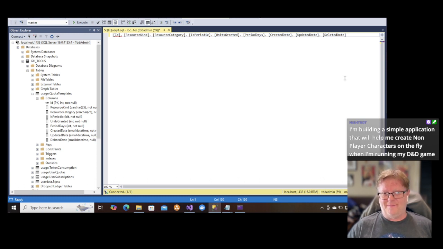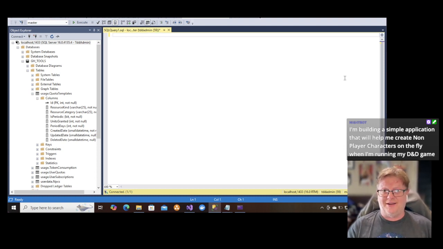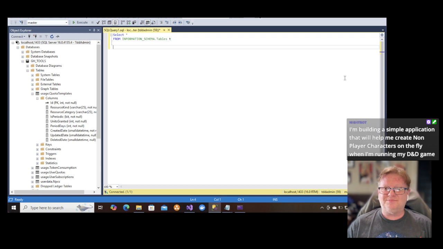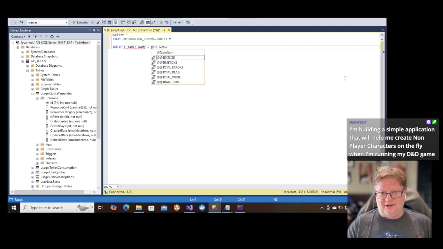What if I come all the way home on this and say, select star from information schema dot tables t, where t dot table name equals at table name.